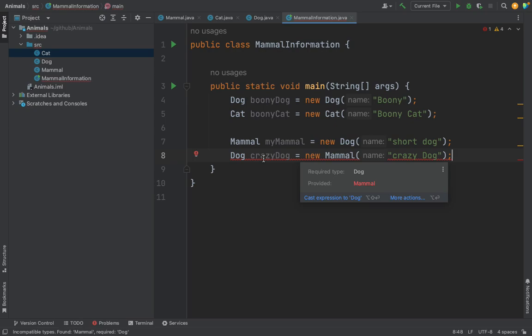Whereas if you do it the other way, mammal to dog, everything exists here to create, to set aside the variables in memory. Everything exists plus more. But because this is a linkage to it, we don't get access to, what was it, the tail length. We don't have access to this because the variable itself doesn't have the connection to it, even though it exists now in memory. Am I making sense?